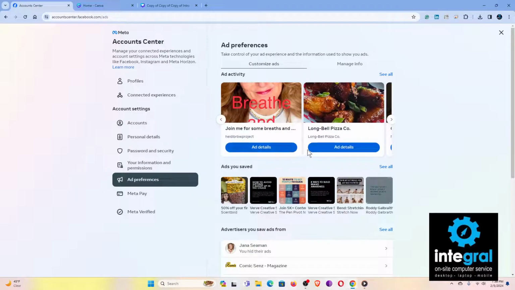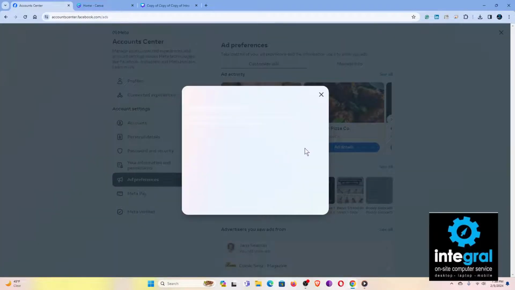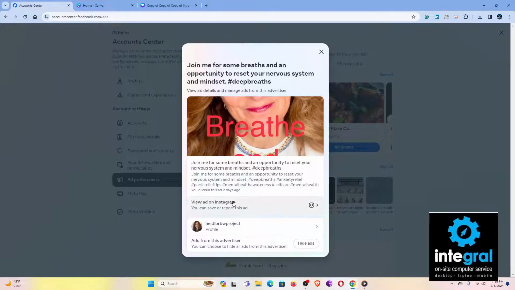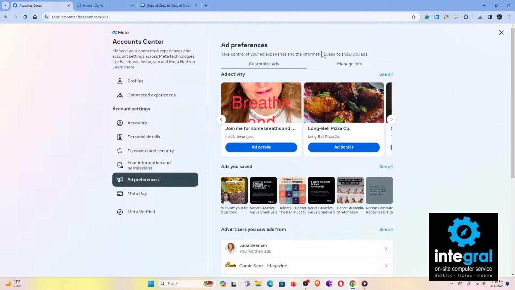We can go back to a particular ad. It says you can save or report this ad. You can hide ads from this advertiser, but then there is the details. So if you want to hide ads, click on hide ads from specific advertisers, and that will help secure your Meta account a little bit more.